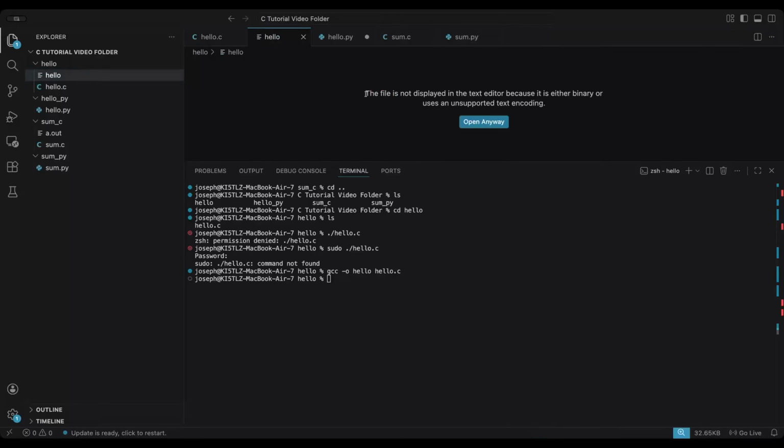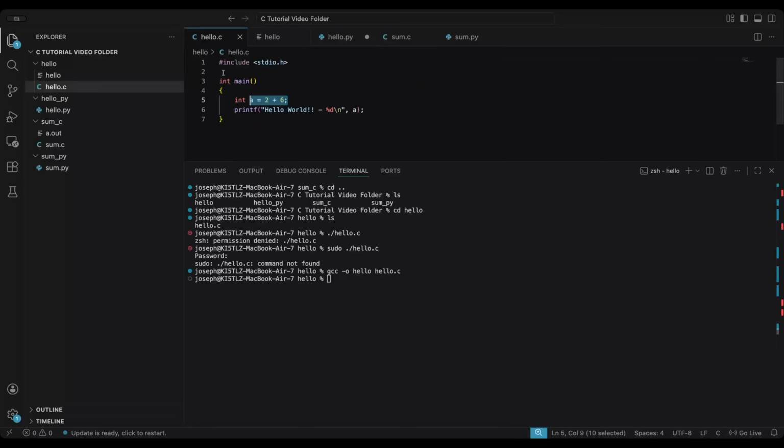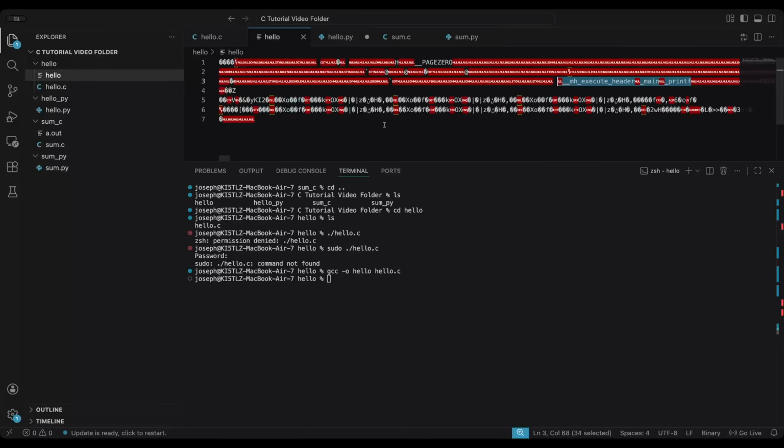If we try to look at this file, it says this is not something that I understand. I can't show this. It's not any text that my computer knows. But I'm going to try to open it anyway. And you're going to see it's a bunch of gobbledygook. There's a little bit of English in here: MH, execute, header, main, printf. There are some things that might look a little bit familiar. But more or less, this is almost impossible for a human to work with, though there are ways for you to open this in special file formats and work on it. This is what's called a binary file. So this is like your .exe.